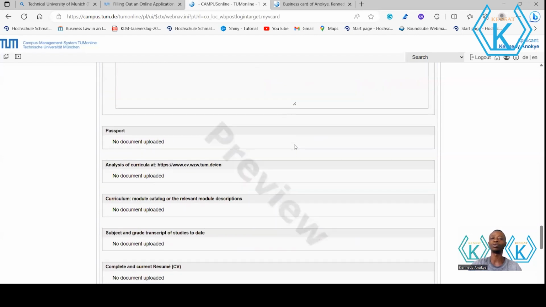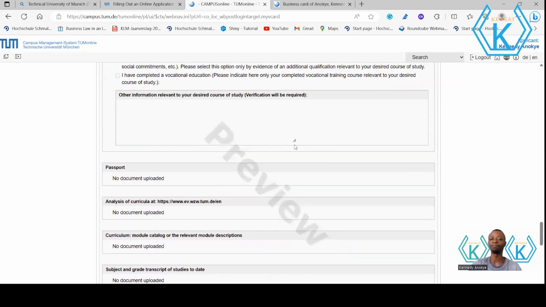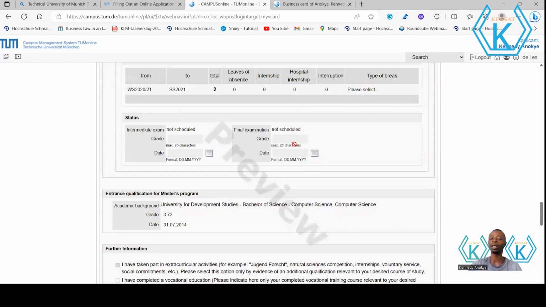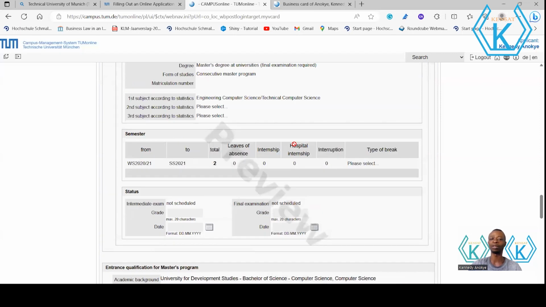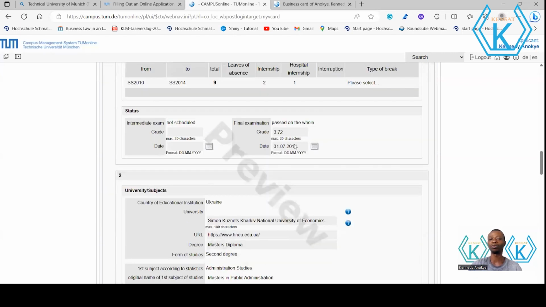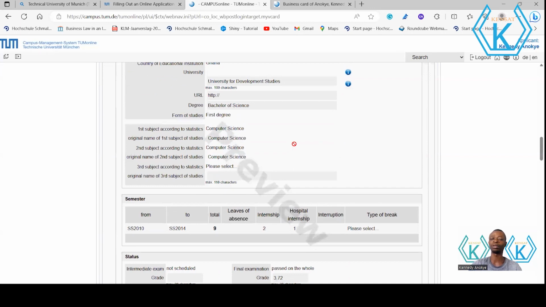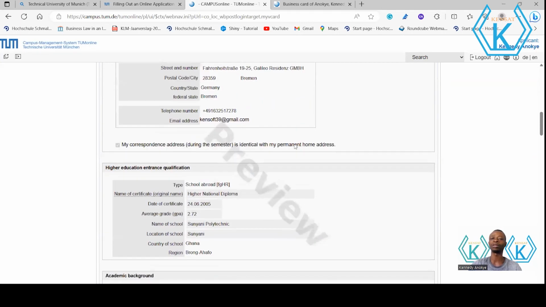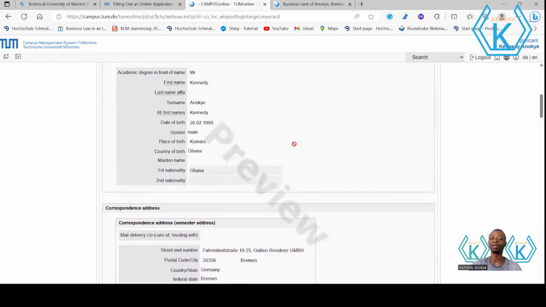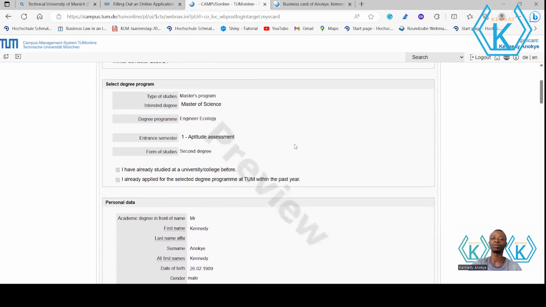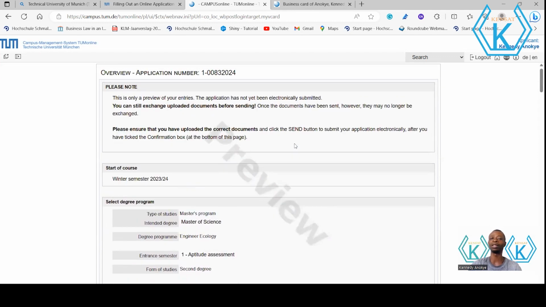This is how we do application online in almost every university across the world. You have to first of all register on the portal with your details. After registering, you just log in and you start filling the necessary questionnaire and upload all your documents. As I said, in Germany, there are two ways to apply for admission.